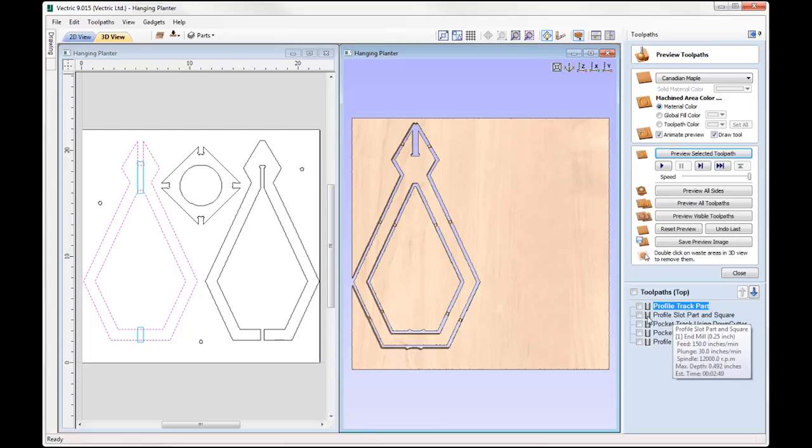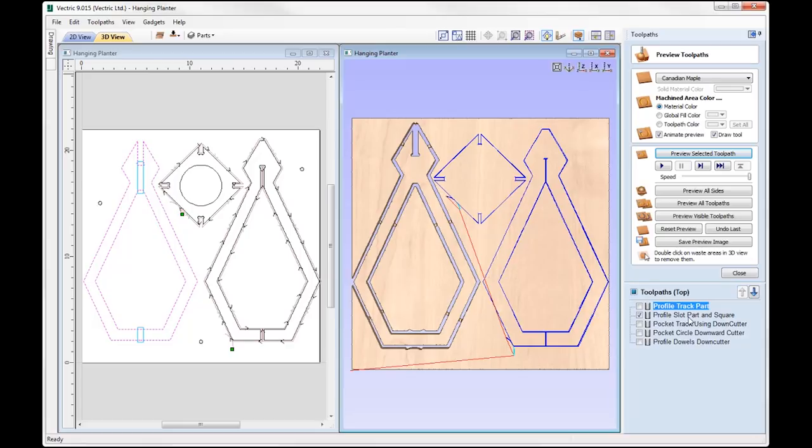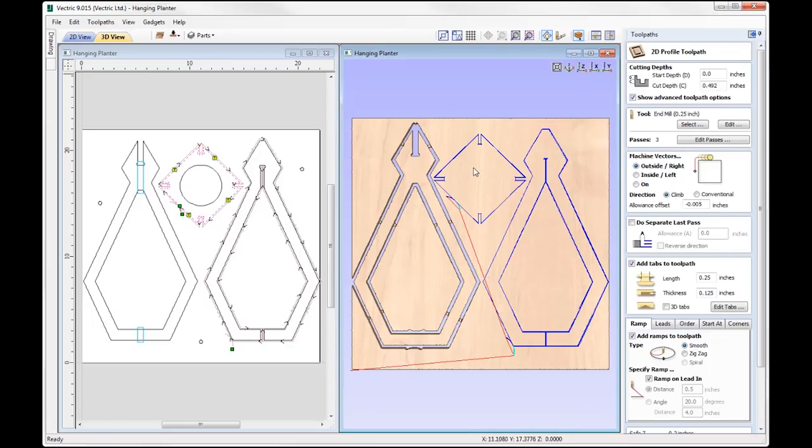Then I've got another toolpath here, profile, slot part, and square. Okay, so that's pretty much everything else. And the reason why I've kept this separate from this piece is because I wanted to apply a negative allowance here, so I'm overcutting. As with all slot together parts, you want to do test cuts, and I've done this quite a few times now that I know that this value works best for me. So I'm just overcutting here to ensure that this can slot together nicely.